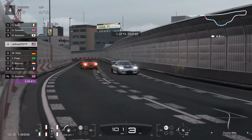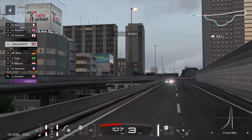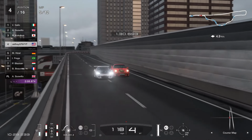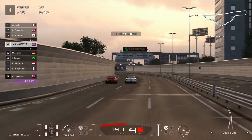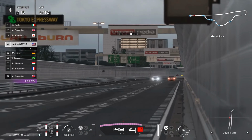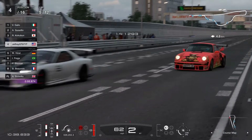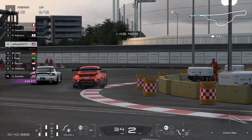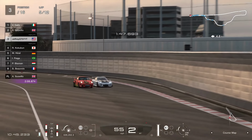Later on lap five, here we are in the battle with our extended rear mirror. We get ourselves a good bite out of the apex, and we allow ourselves to be side by side with the rear mirror. As you can see, it's very close racing, and we both have very similar speed. As we hit this braking point, we're in the bad, as the rear mirror has the preferred line. We're going to brake early, though, and make good use of that apex, and just like that, we're going to recapture P3 for a nice cheeky move.